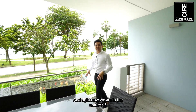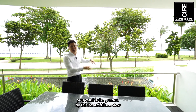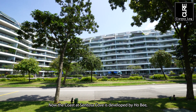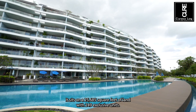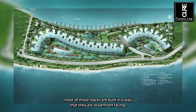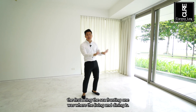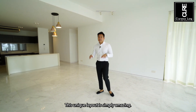Right now we are in the unit itself, and of course if you want to be at the coast at Sentosa, you want to be greeted by this beautiful sea view. Our unit is one of the four rare corner units in this development, providing you with exclusivity. The Coast at Sentosa is developed by Hobi, sits on 25,685 square feet of land with 249 exclusive units. The development is on an elongated plot — as we pull out the site plan, you can see most stacks are built oceanfront facing. This particular unit has dual views: the sea-fronting ones where the living and dining are, and towards the end of the video we'll show you the common rooms facing the yacht berth.